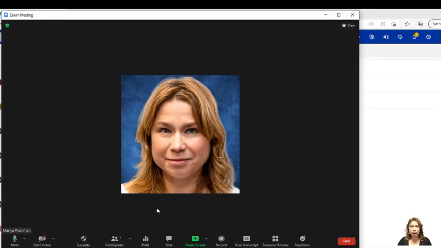Now, when you are in your virtual Zoom room as host, there are plenty of controls. You have security, you have polls, but I would like to talk about recording. If you decide to record your own meeting, it goes on your own device. So if you click on recording, it will ask you to save the file on your own device. So please make sure that you have enough space on your device if you're recording a Zoom meeting.